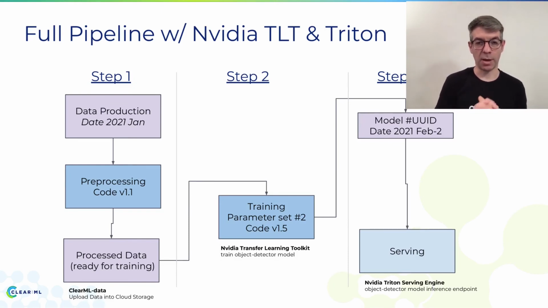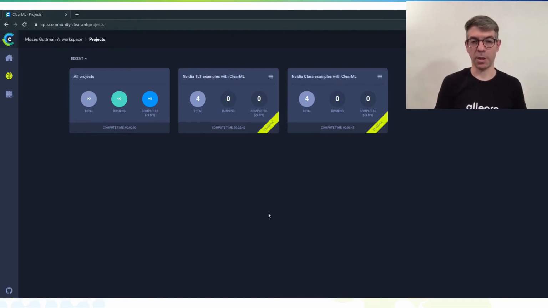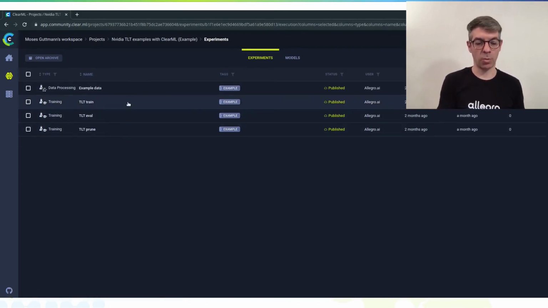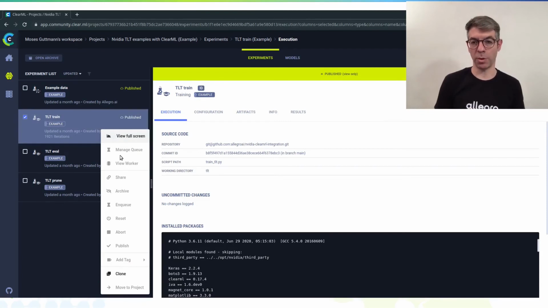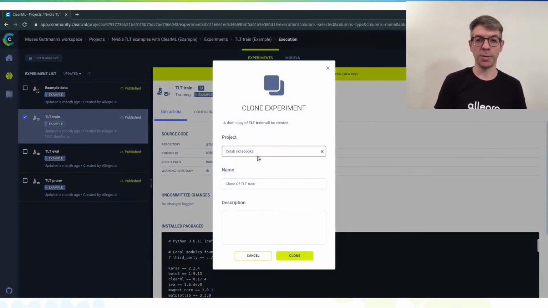And the idea here is, again, the NVIDIA TLT, if you log in, it'll be part of your examples project, so it's already pre-baked. But the idea is that you will have the same experience with your own code once it's connected, right? So you can reuse it and automate this process. So now again, let's clone the NVIDIA TLT example. So we'll start by cloning the training process. There's an entire process here. So we train, we can evaluate, and we can prune the weights, right? So they're more efficient. So the first step is basically cloning the training session.